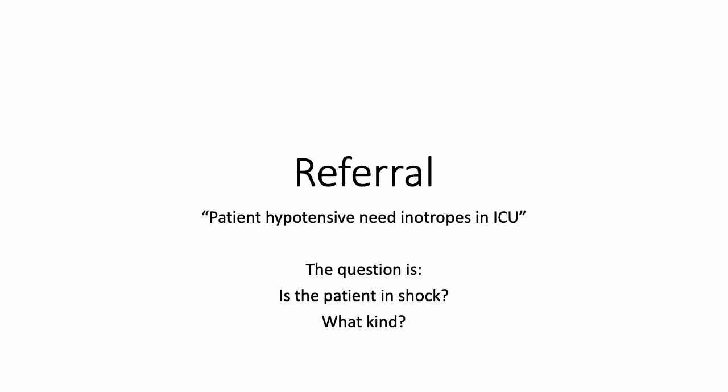This talk will discuss the cardiovascular system and ways we can support that in critical care. So probably the most common reason a patient is referred to ITU is because they have low blood pressure, and the doctor phoning you will probably state that the patient's hypotensive and they think they need inotropes.